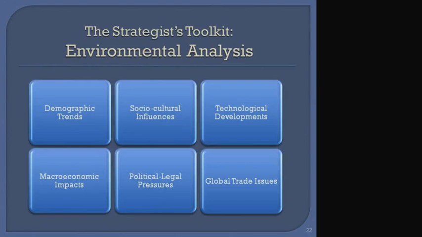Social cultural influences. Is this an industry, let's take the beer industry, in which there are social cultural trends against binge drinking or drinking too much in certain circumstances that are going to lower demand? What are those influences and how are they impacting your industry? Clearly, for many industries, technological developments. How are these technologies evolving? We talked quite a bit about that in terms of competitive dynamics in our last session. Macroeconomic impacts. Is this an industry that is susceptible to the business cycle? What happens if we're in a recession? What happens to this industry if we're in a growth period?